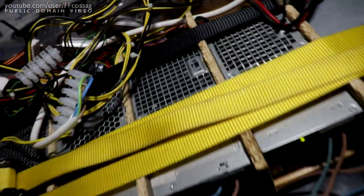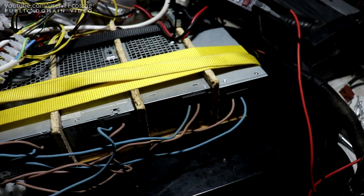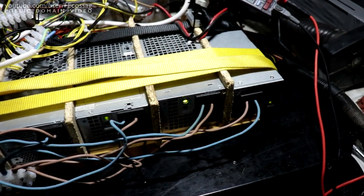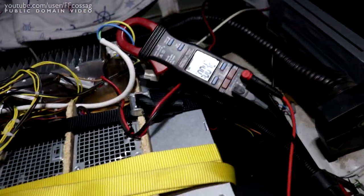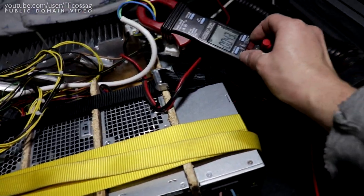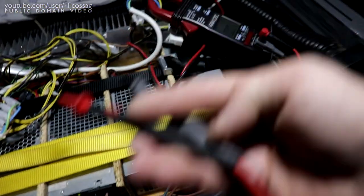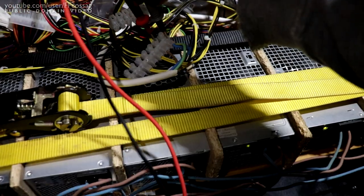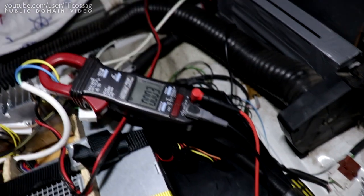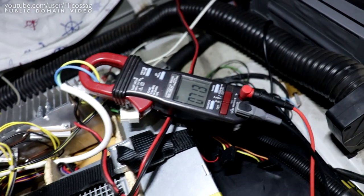Yeah, this guy doesn't want to go on the first go, but it usually wakes up if you just power cycle it once. There you go, the fan is turning on that one. So we have a slight bit of current flowing out of it, just powering all the electronics in the car. So if we check the battery voltage here, we should have 71, 72 volts. Yeah, 71.3 volts. Perfect.